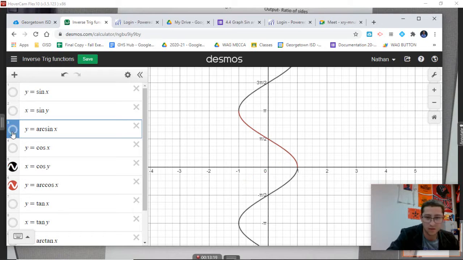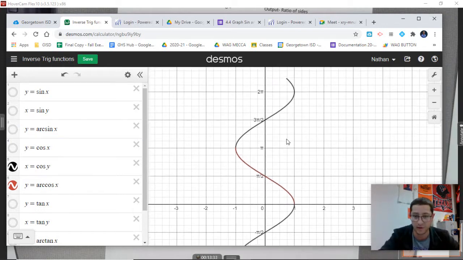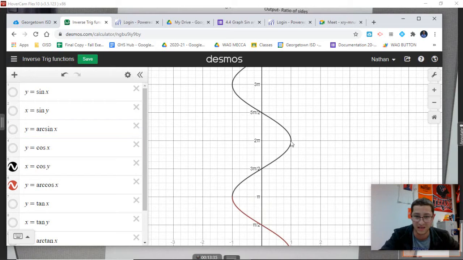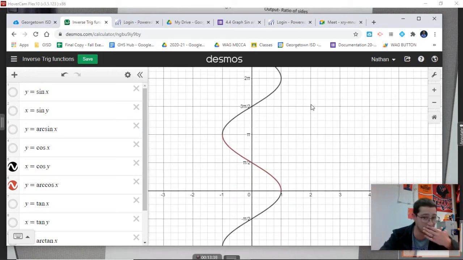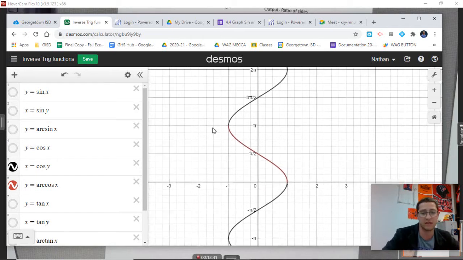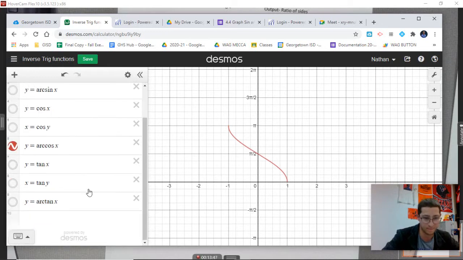Okay. That is sort of an arbitrary decision, right? But if you think about it, we could have taken any section from 0 to pi. If I started here, well, that one doesn't work. But there are other sections that do work where it's got a vertical line. For example, I could have picked here to here, right? But the easiest one to work with is the one closest to the x-axis. So that's the one we keep, from 0 to pi. So there is our arc cosine graph.